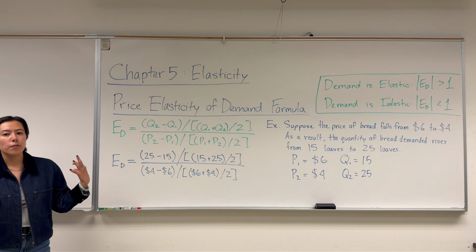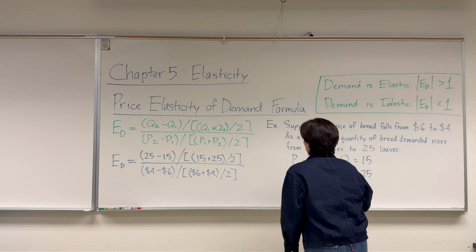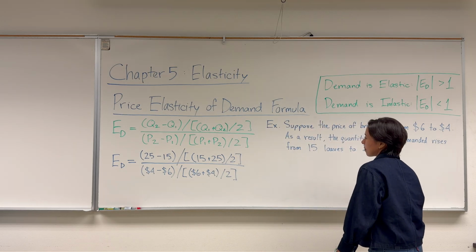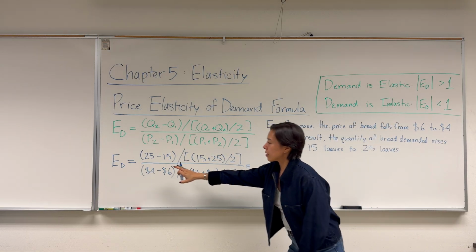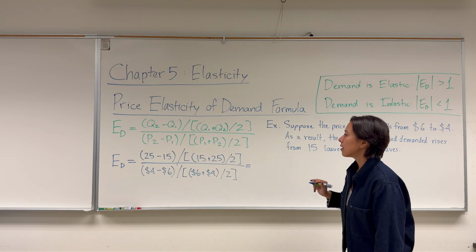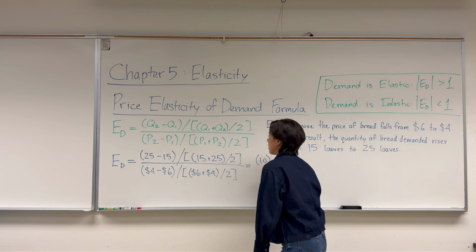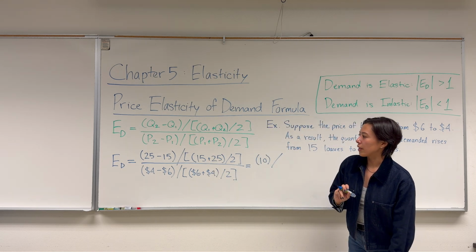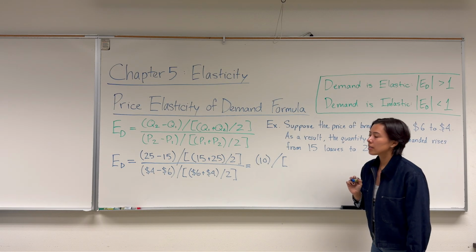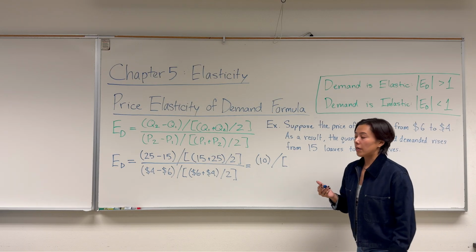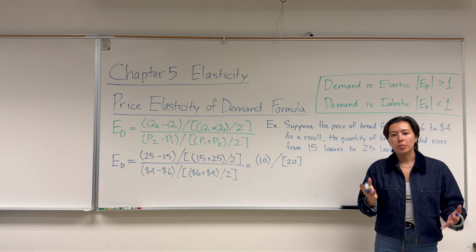All right, so now I want to do this step by step, and I want to do the inner parentheses before I do the outer parentheses. So my first step here, I'm going to erase this to give us a little bit more space, is I'm going to work on my inner parentheses. So first I can do 25 minus 15. 25 minus 15 should be 10. Then I want to do 15 plus 25 and divide that by 2. So 15 plus 25 is going to be 40. 40 divided by 2 will be 20. And so please use a calculator for these steps. It'll just make it easier for you.